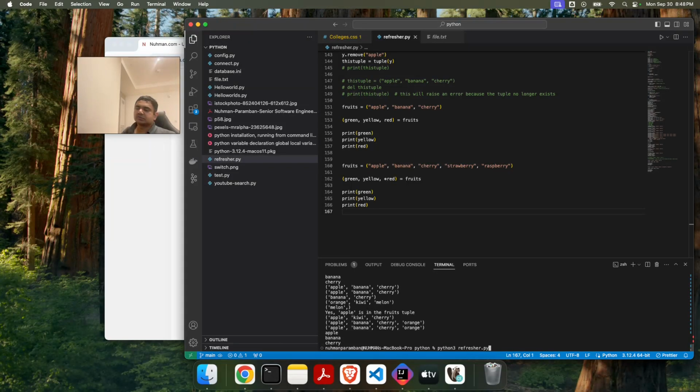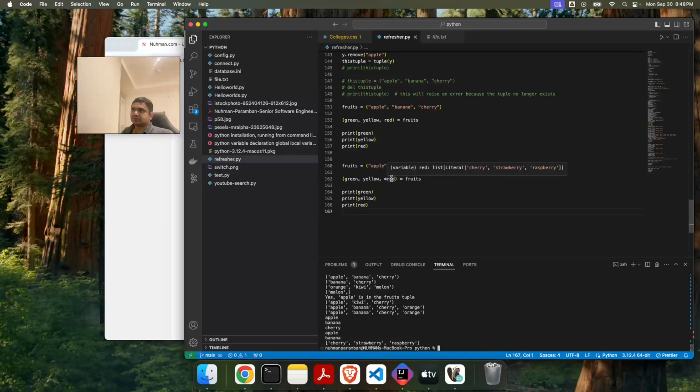If I do it like this, we have five items but we are using three variables. So what happens in this case? It prints apple, banana, cherry, and the remaining items as a list. So you can use the asterisk in that case.